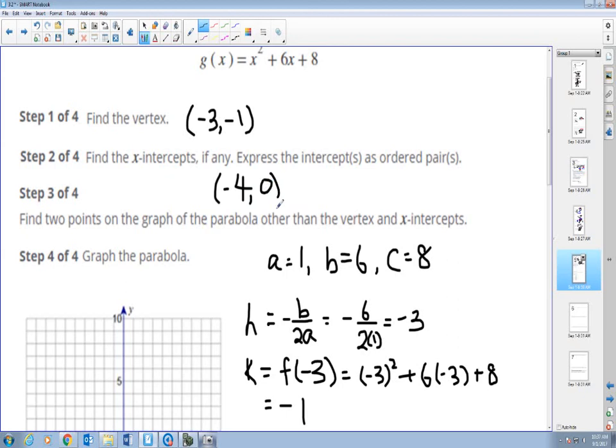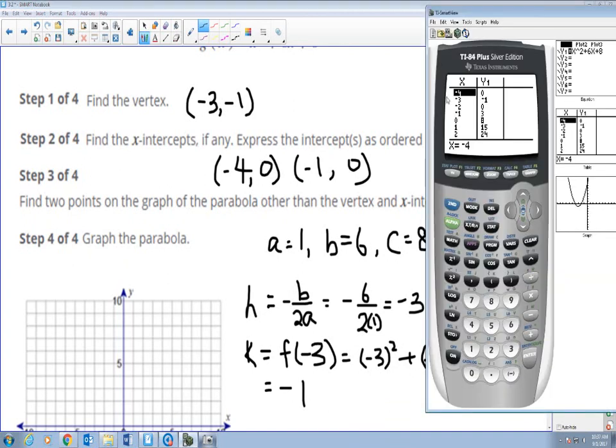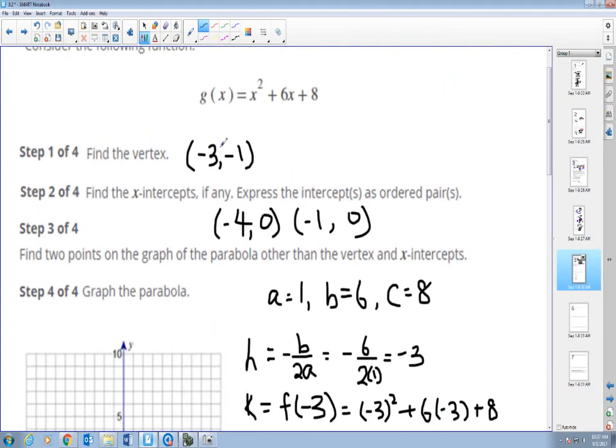All right, things are a lot easier when it is whole numbers. And you can definitely extract other two points from the table to actually draw the parabola. All right, but I'm still going to go over this. To find the x-intercept, set my y value equal to 0. Set my function equal to 0.